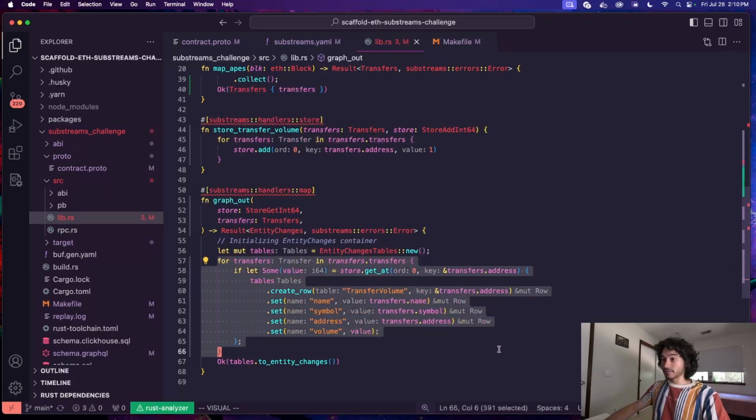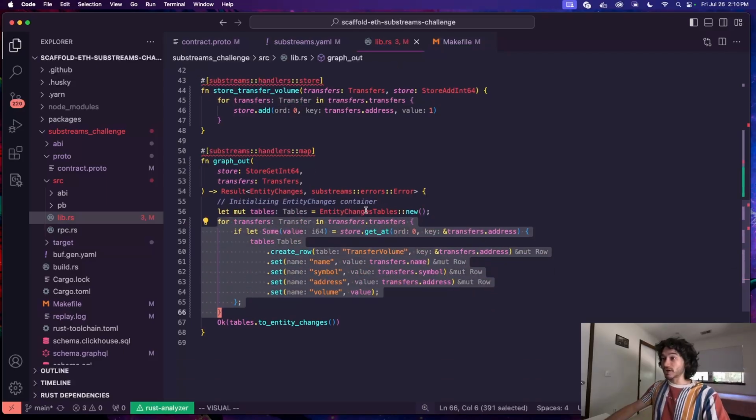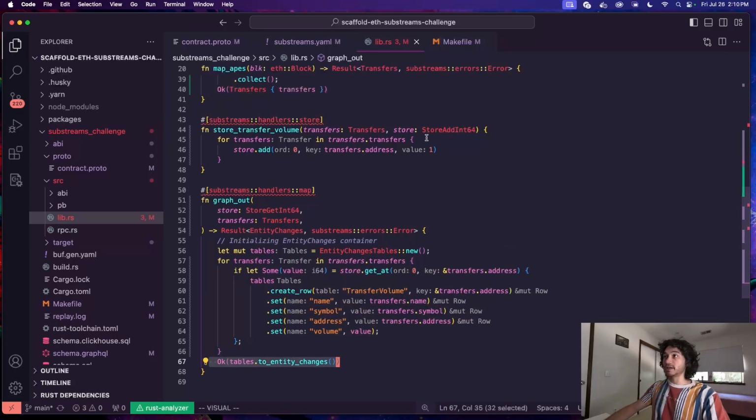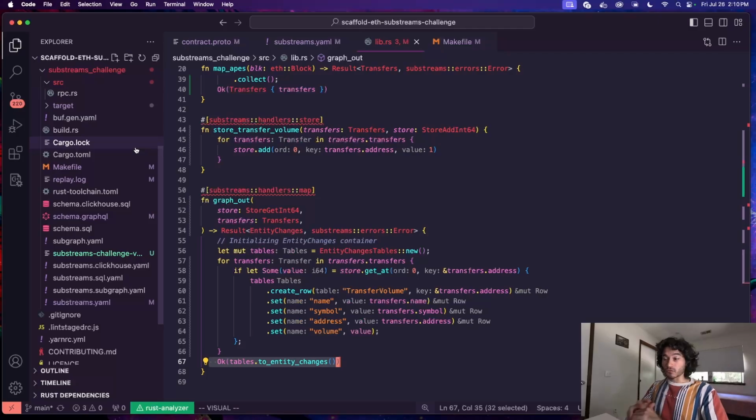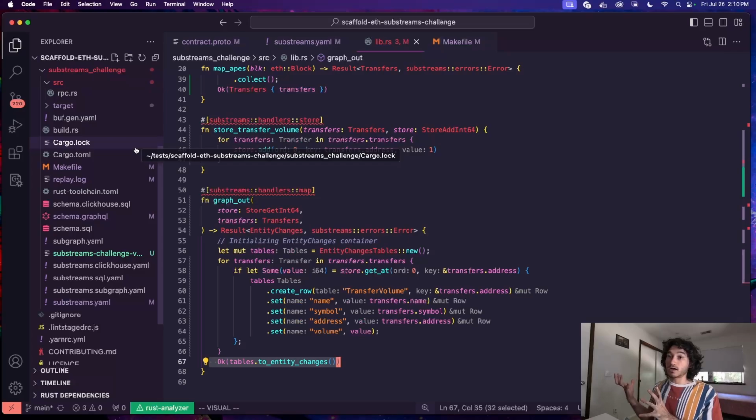And for each transfer, we're basically just populating this table, and then this table is becoming an entity, and we can put it into our subgraph. So after you're done with all that, run make pack, and you're done. Now you have your S package, and you can put all this data into a subgraph or a database.